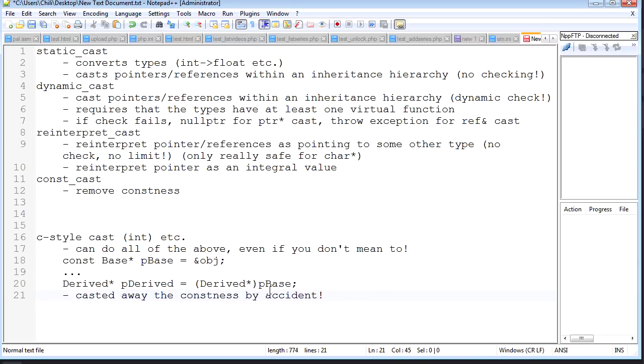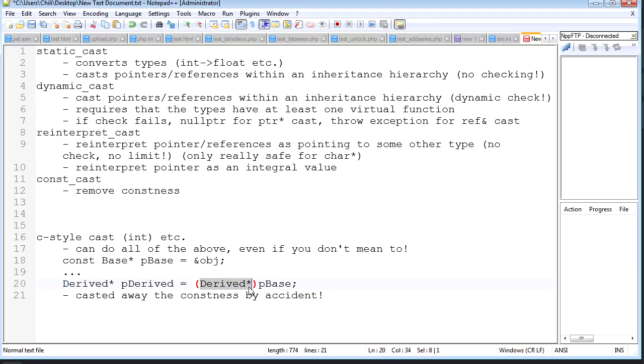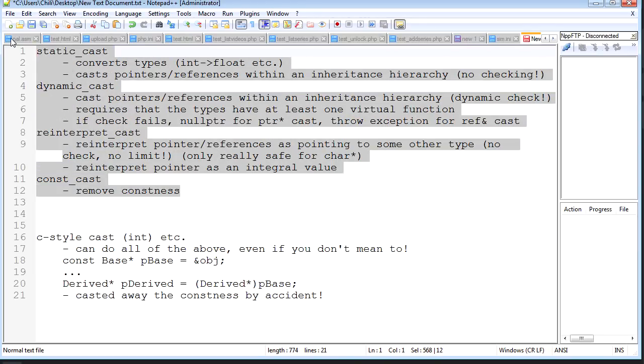And this is the origin of my personal style, where I will only use C style casts for doing simple casts of value, casting from int to float, stuff like that. If I am doing any kind of pointer or reference or const stuff, I use the C++ style. And that prevents this situation here of inadvertently casting away constness, because that's not an issue for just simple value conversions. But it also avoids me having to type out static cast, angle braces, type name, round parentheses every time I want to cast an int to a float. Because Chili don't play that. So I use C-style cast for just standard conversions between types, and I use the C++ style for everything else.